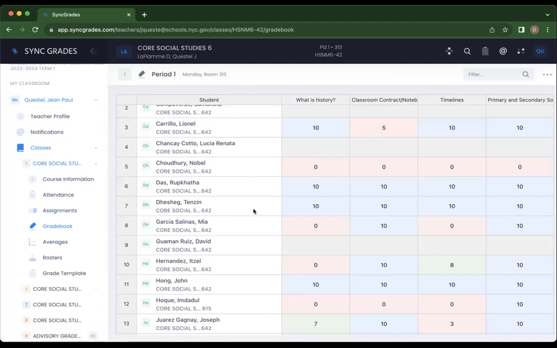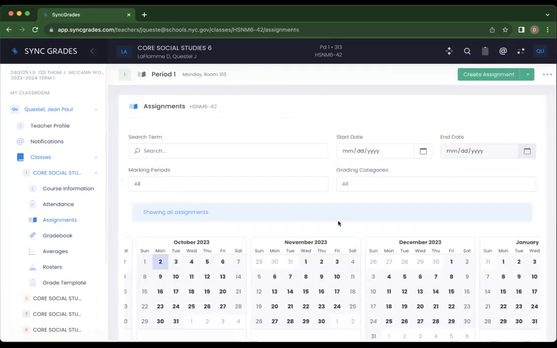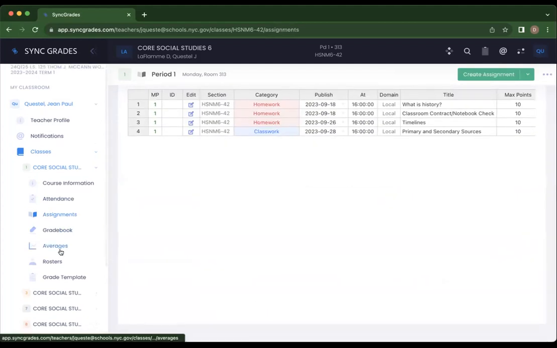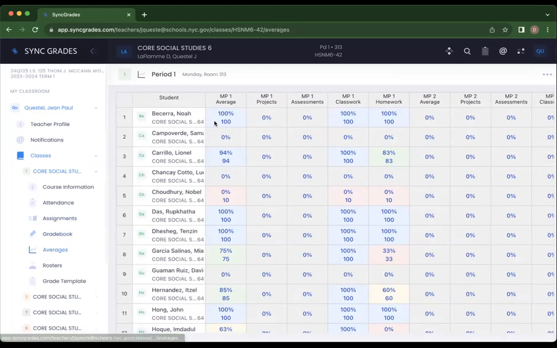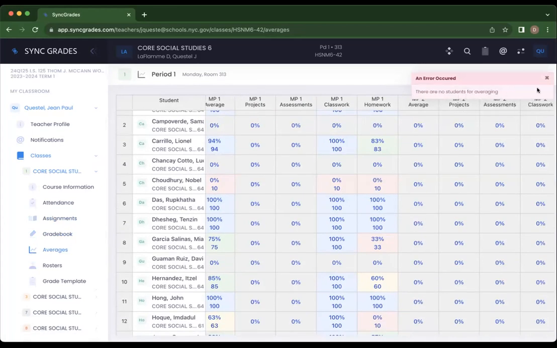This is technology, and sometimes there are bugs that may affect how it's working. But as long as there are assignments that are graded, the averages should calculate based off of that information. So this one's not averaging, because there aren't any students with grades.